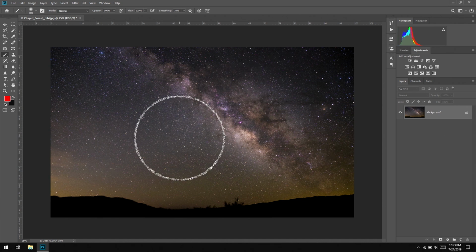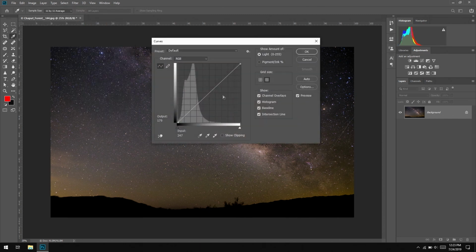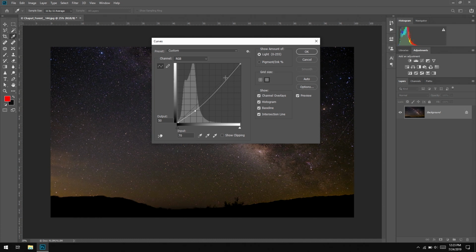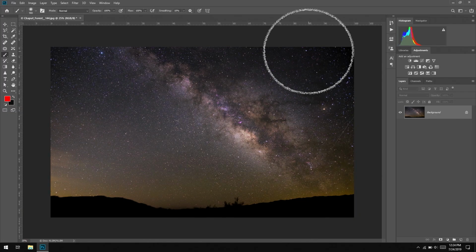Now I want to make a change to this photo. Let's say I wanna do a curves adjustment to this photo. Well, you may have in the past been in the habit of going to Image, Adjustments, Curves, and making your change here. Let's go ahead and apply a pretty heavy curve so we can really see the change, and let's hit okay. The problem with going Image, Adjustments, Curves is that that change we just made is now permanently written into the image. There's no way to undo it. Obviously, right now, we can go Control-Z, but if we were to save and close the image, we're losing the ability to undo that change, so I really don't like that technique.